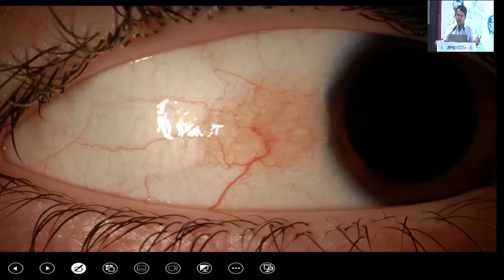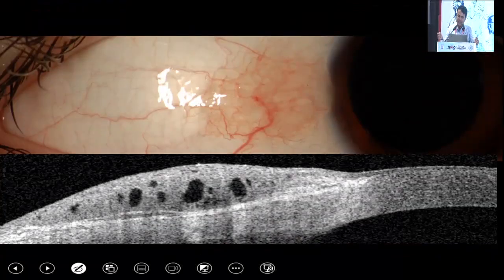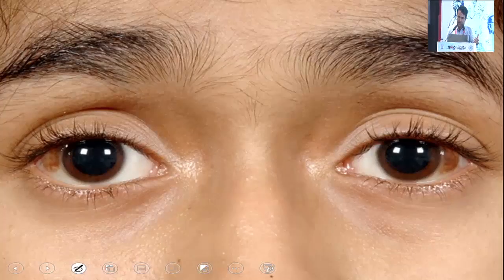11-year-old child, for the first time, parents have noticed it. And it has unfortunately involved the corneal epithelium just by 0.1 millimeter. So simply do a test. OCT shows microcysts, so it's an amelanotic nevus. Preteen children do have amelanotic nevus, and as they go through their teenage years, it acquires pigmentation, it becomes a classic nevus. So use your imaging very effectively to diagnose that it is an amelanotic nevus.